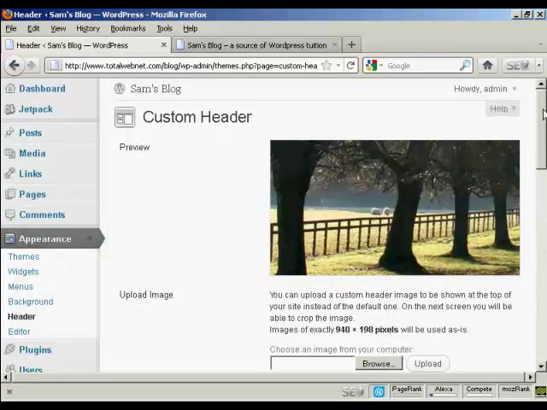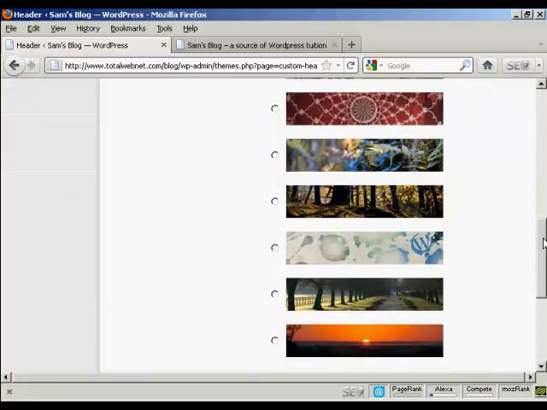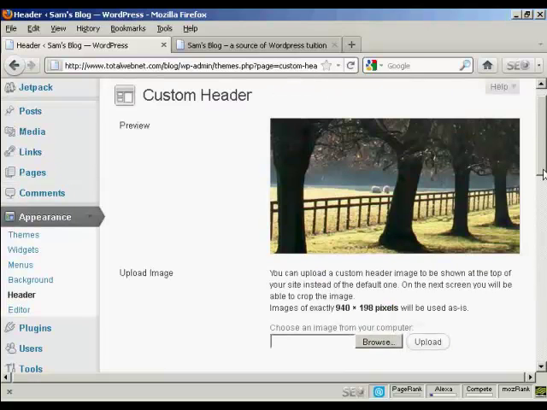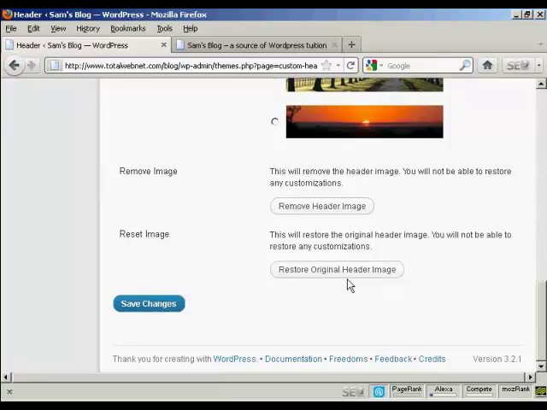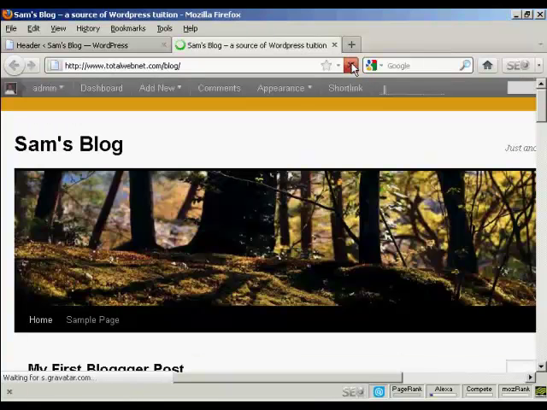Okay, let's say I want to change the header picture, and I'm going to use one of the pictures that come with the theme. Let's say I want to have this one, this different type of woodland view. I just simply click on the radio button there, and then come down to Save Changes. You could also remove the image if you wanted to. Personally, I wouldn't recommend that. Anyway, click on Save Changes, and if I go back to the blog and refresh, there we go. There's the new image, and you can see the new background color. And so that's how you can alter your WordPress theme without having to do a lot of coding.